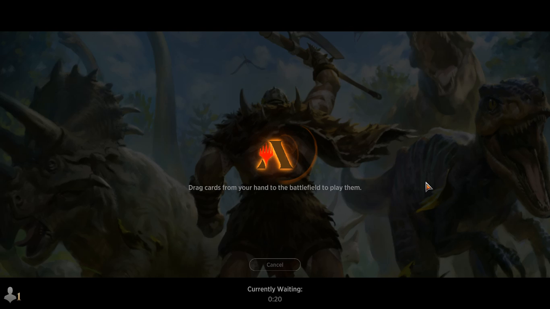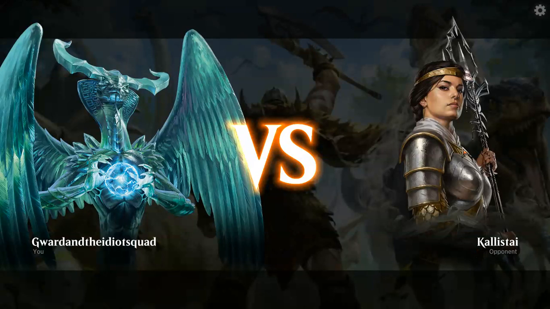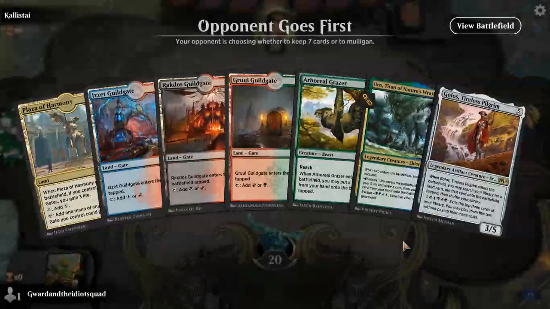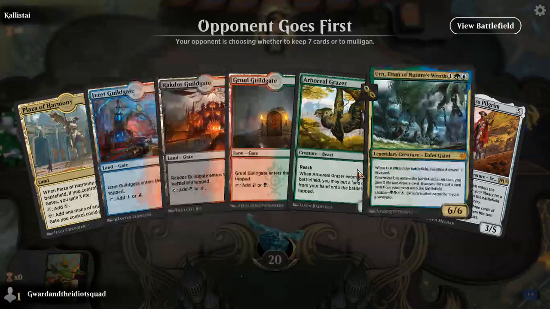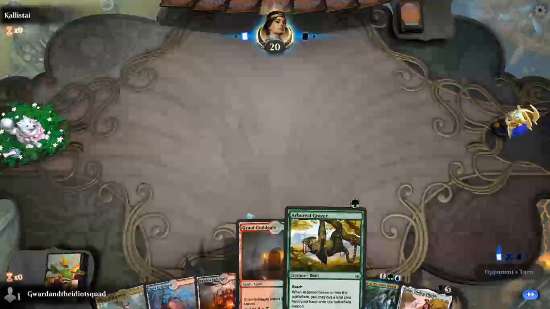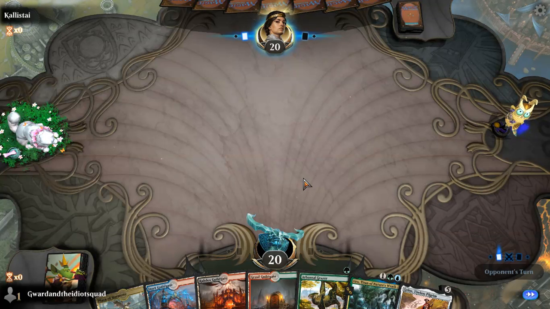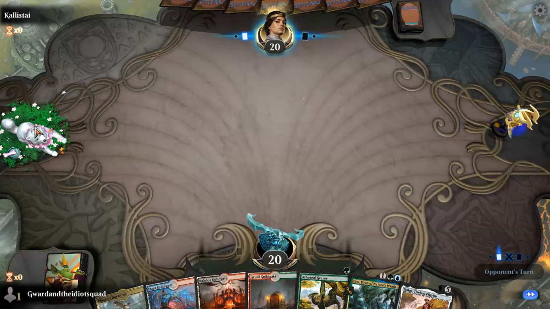So, let's see what our opponent does. Alright, let's see. Callista. Alright, so this is actually a really good hand. We got good ramp. The problem is if we don't draw into any white sources or any board wipes, we're actually done for. So hopefully we do draw into those. So I'm going to keep this hand because I am stupid. And let's see what can happen. Oh, I like this one, doggy. Hey, doggy. All right, let's go.